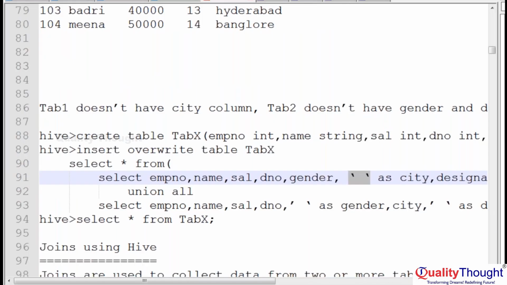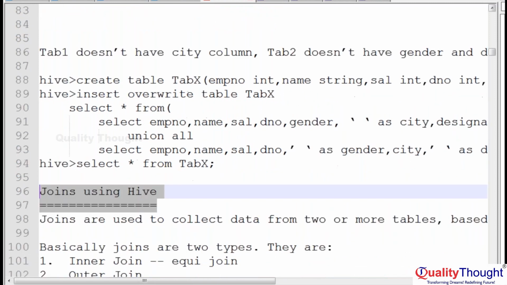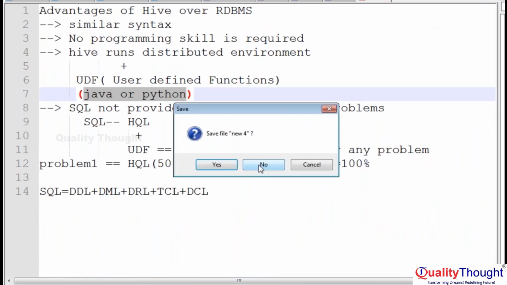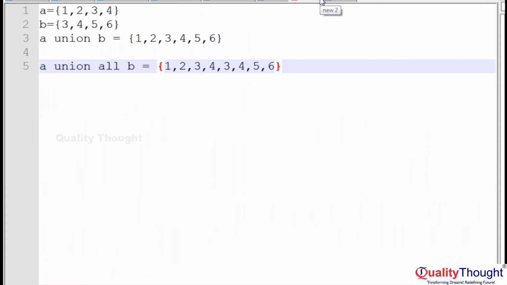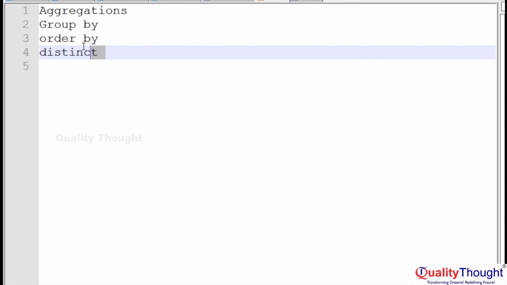Joins concept. So we are in joins. Let's briefly explain about joins. Why joins? Most of you know why joins, right? Don't say joining.